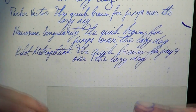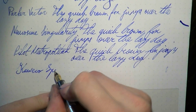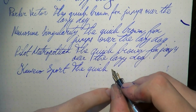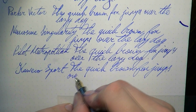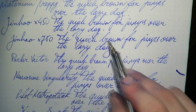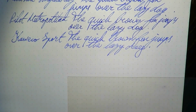Alright, the Calico Sport. This is a broad nib. It's nice to see how all of these nibs offer a little bit of different saturation. The X750 is very wet, quite dark. This one's a bit lighter. Very nice, very smooth nibs. I've always liked the Calico nibs a lot.